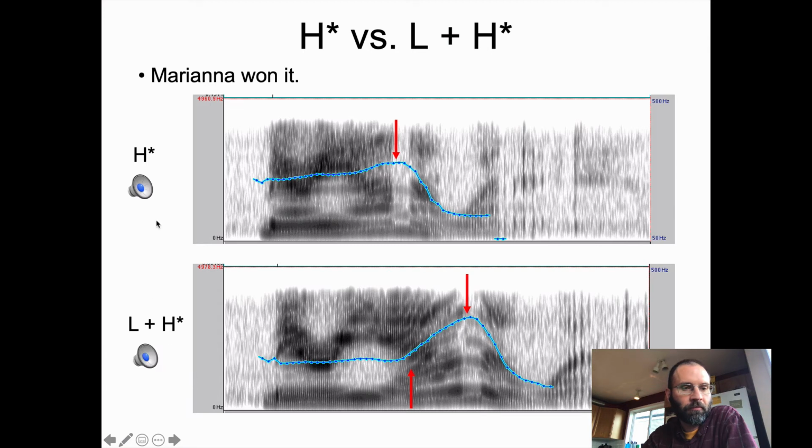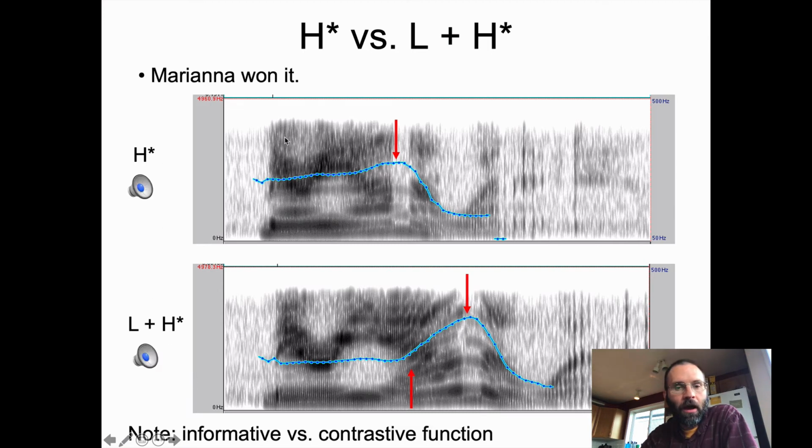"Mariana won. Mariana won it." Yeah. So one way to think about this is that these serve two different functions in discourse, in that just a regular H star is providing an informative function, like, well, who won the Scrabble game? "Mariana won it." "I thought that Joan won it." "Mariana won it." Yeah, maybe I should let Mary answer those instead. "Who won the Scrabble game?" "Mariana won it." "Oh, that's interesting." "I thought that Joan would win it." "Mariana won it." "Okay, if you say so." All right, something like that. So this one is contrastive. It's not somebody else, it's Mariana.